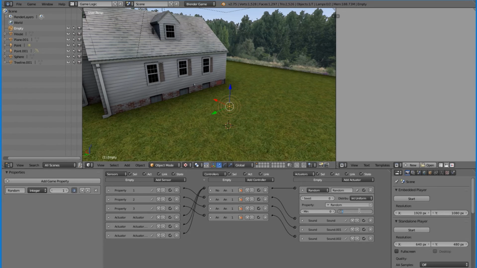It works perfectly. You might want to add the always back at the startup one so that it picks a random one at the start. And you also want to change the max to 3 and the min to 1, depending on how many actuators and sounds you have playing.